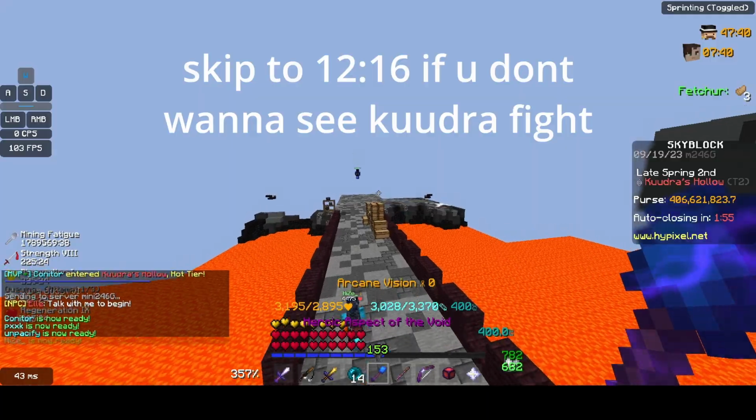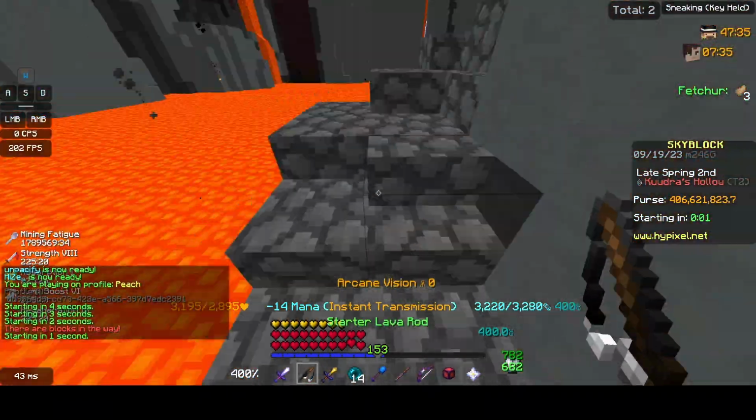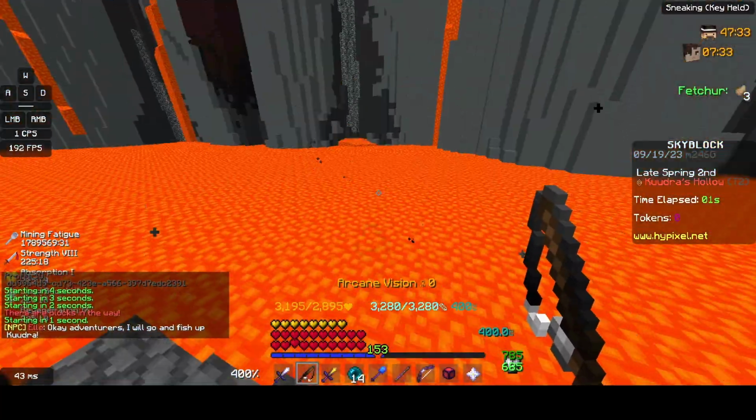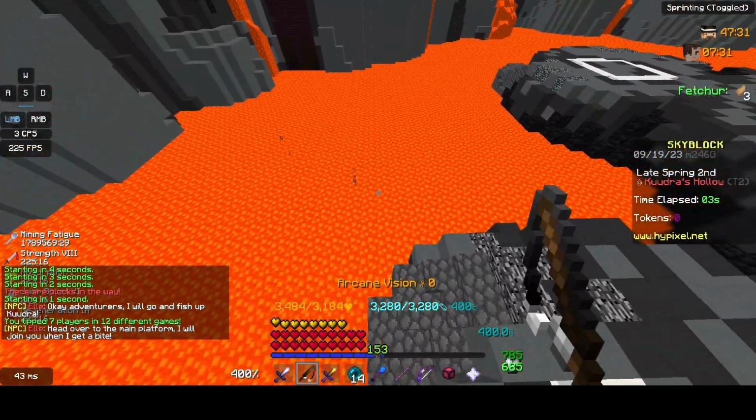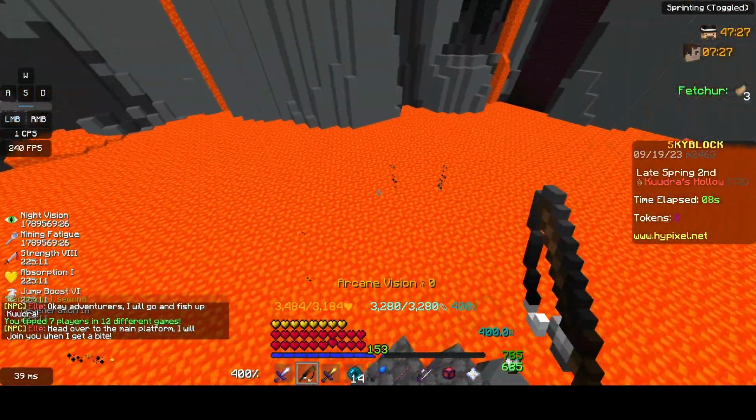Alright, next we're going to test Aurora out in basically, I would say, its natural habitat, which is Kuudra. So, let's just go with it. Supplies is going to be literally the same thing, because it's just supplies. But yeah.